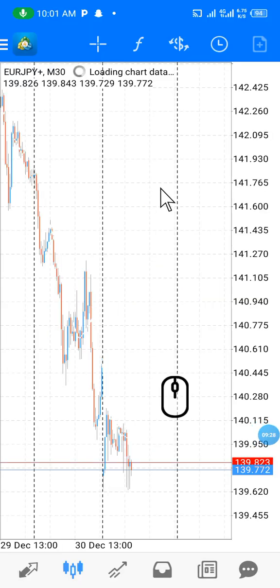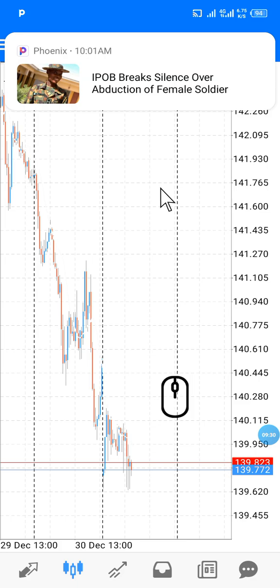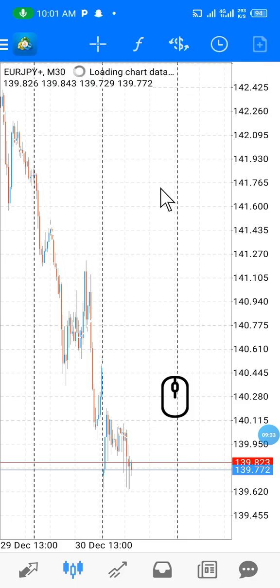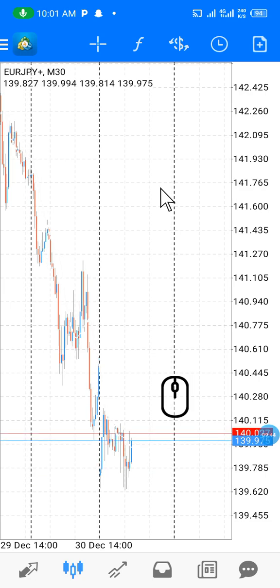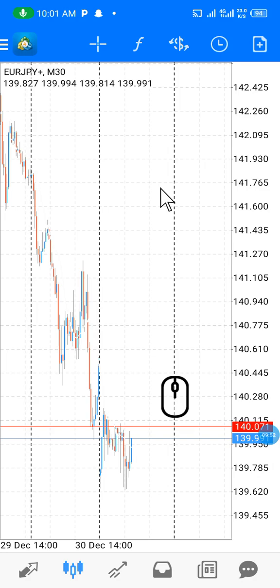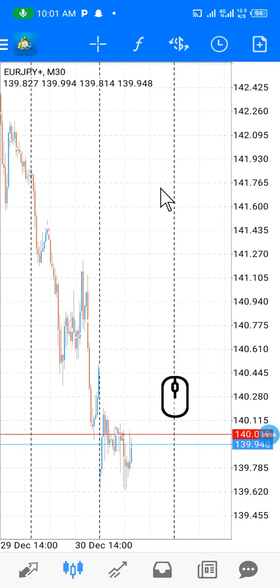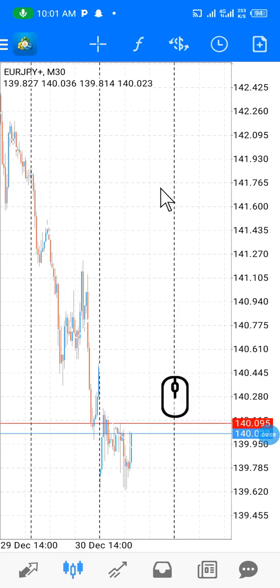So the next thing you need to understand is this: while finding your way to price action, for a position trader, you're looking at the monthly time frame down to the weekly time frame, next to the daily time frame. While for the swing trader, you're making your analysis from the daily time frame down to the 4 hours and the 1 hour time frame. Then for short term trades, you're taking your 4 hours, 1 hour, and 15 minutes. Then for a day trader and a scalper, you're looking at 1 hour time frame, 15 minutes and 5 minutes.